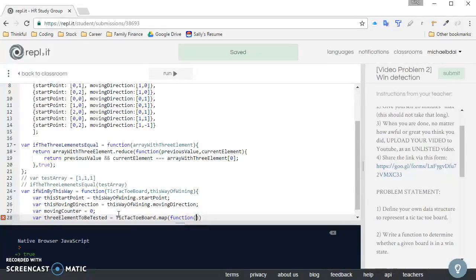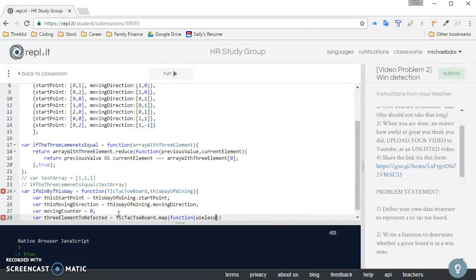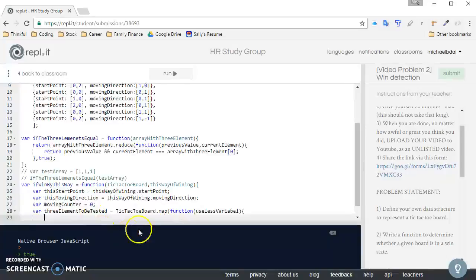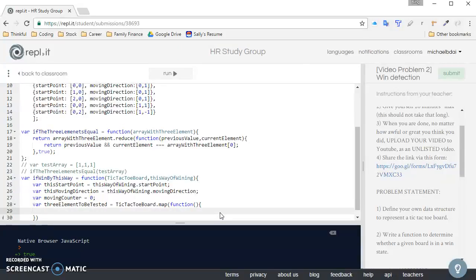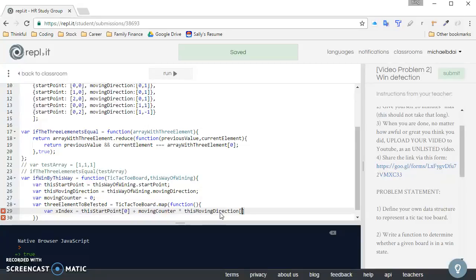I'm really only using this for counting, so this is a useless variable, I just don't use it. So I'm going to find a location for it: x index is equal to the start point plus moving counter times the moving direction for x.